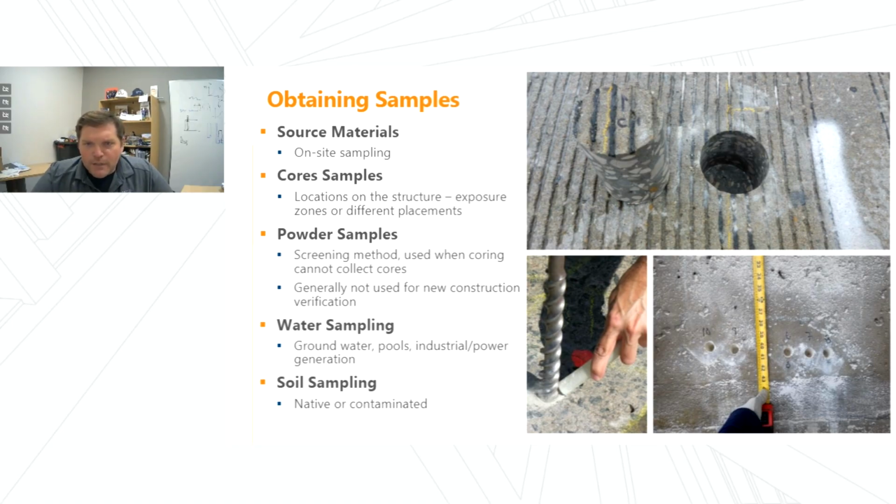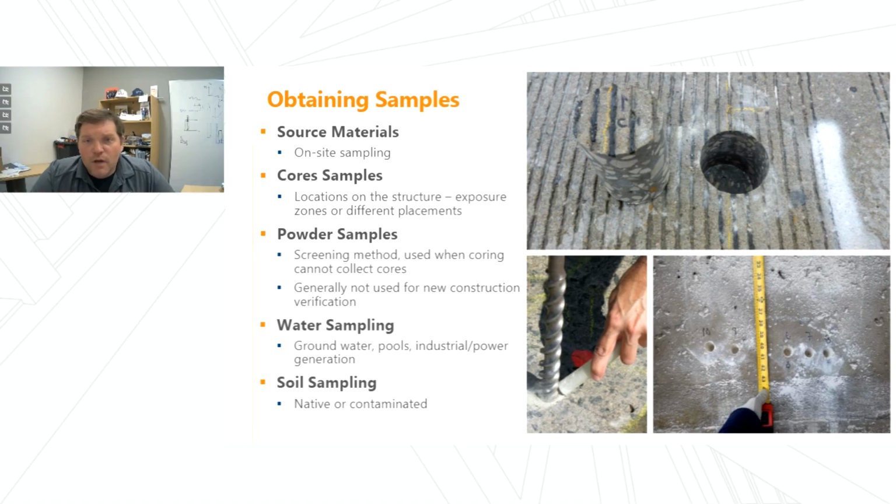When we're looking at existing structures that are exposed to chlorides, most generally we want to take core samples. For many of the reasons Tonya talked about, we want to get a large enough sample to be able to overcome any aggregate effects when we're evaluating chloride in any slices. We'll generally need to take samples across the structure in different exposure zones to truly understand differences in concrete placement as well as differences in surface buildup from chloride exposure.